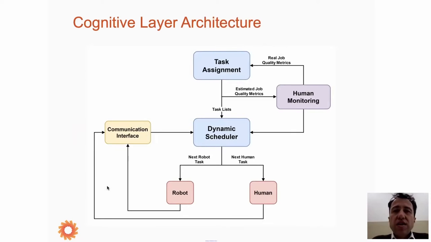The cognitive layer is made up of two blocks: task assignment and the dynamic scheduler. The task assignment takes the description of the job and splits it into a set of tasks. It distributes these tasks among the human and the robot according to a set of metrics that evaluate if a task can be done by the human, by the robot only, or by the human only, and it evaluates how good humans and robots are to execute a specific task. This dispatching is made based on nominal information.